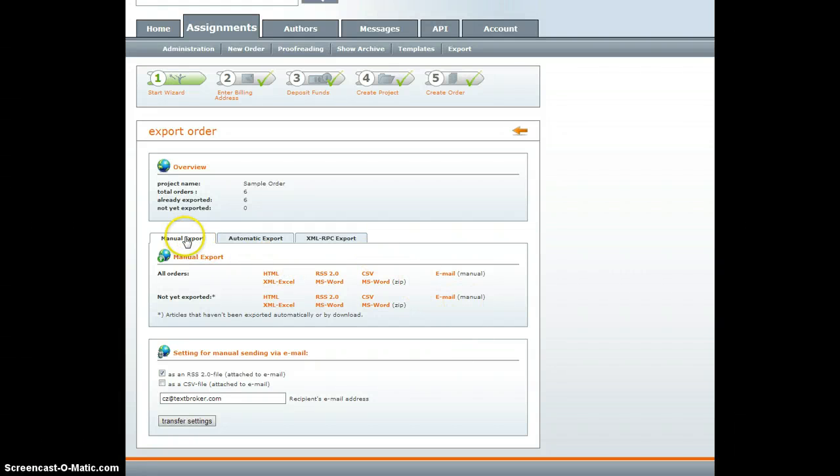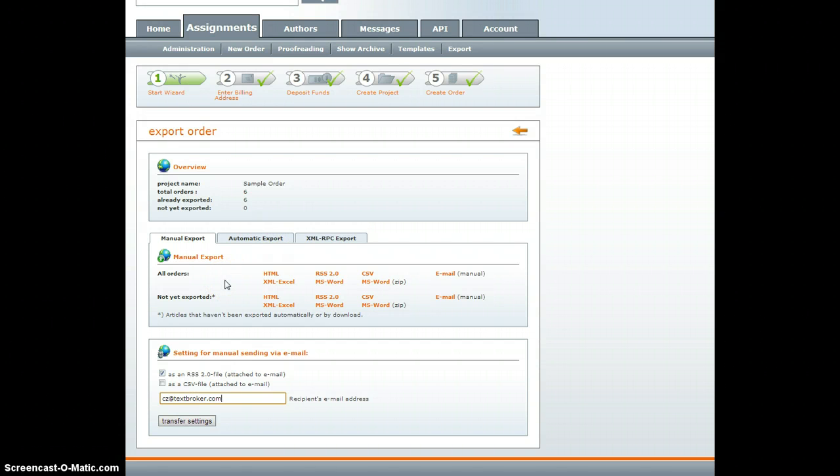There's quite a few ways to get those options to you. If you're here at the manual export, you can simply click on each one of these orange items. They will download to your computer except for the email, which will send an email directly to whatever email address you have chosen. You can change the email address right here. You can also choose to attach a file, either an RSS, a CSV, or both, to that email to make it a little bit easier.